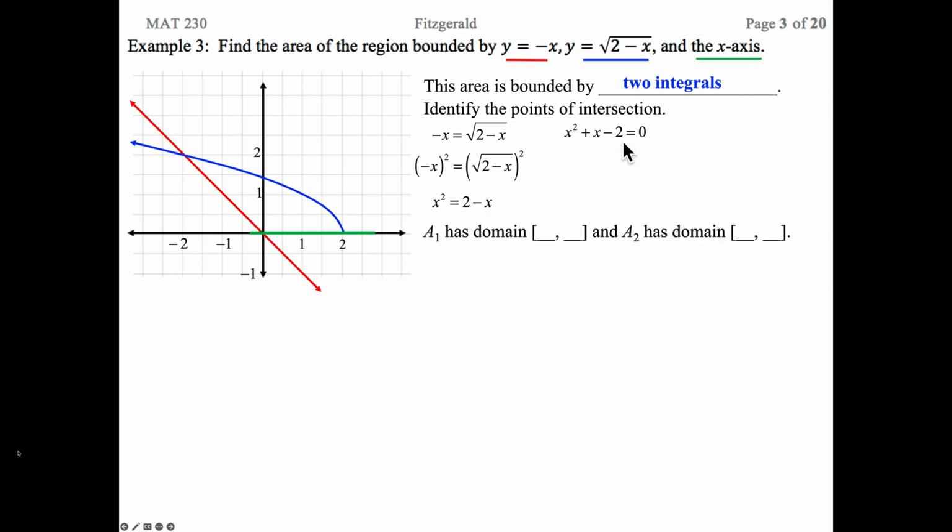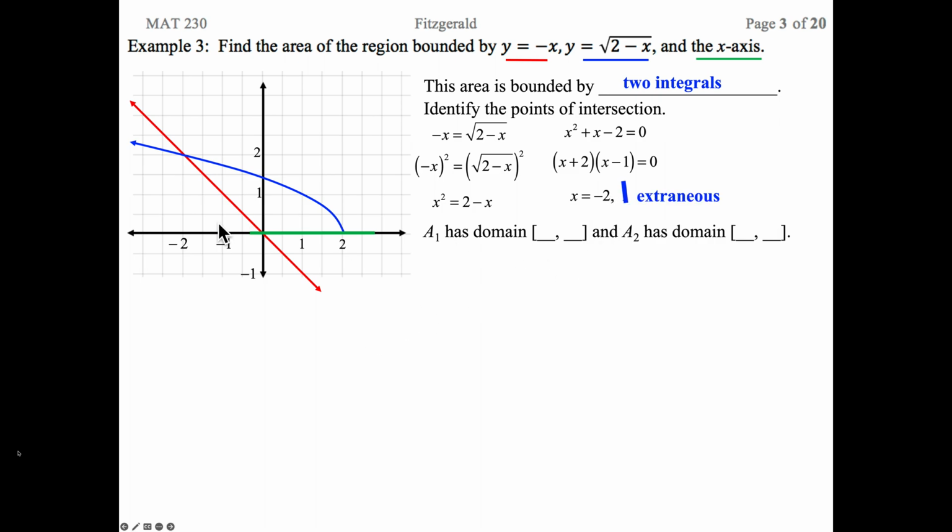So it's quadratic. We set it equal to 0. We factor it. We solve it. x equals negative 2. Yes, that's that intersection point there. But 1? What? There's no intersection between the blue and the red at 1. Again, this is the point that was false and became true. So if you take the 1 and check here, that's negative 1, square root of 2 minus 1 is 1. Negative 1 does not equal 1. That's false. But as soon as you squared it and you go to this statement, 1 squared is 1. 2 minus 1 is 1. It became true. So we have to throw that answer out.